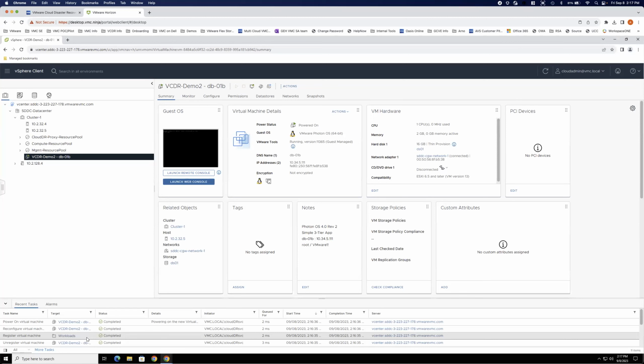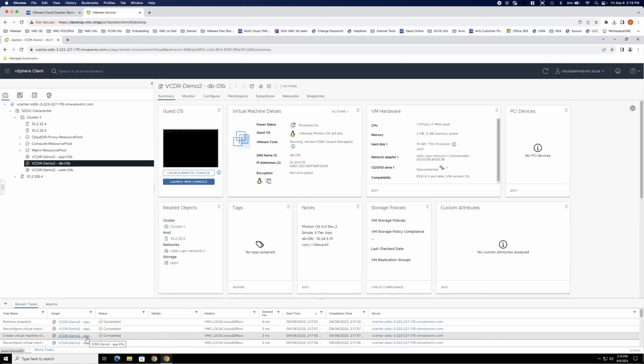So this is a full SaaS product, and it works very well with VMC on AWS, which is also a SaaS product and is fully licensed and run by VMware. So all of these work in tandem. There is no one else that needs to be called from a support perspective, which I think a lot of clients are looking for. A lot of DR strategies are built off of multiple vendors. Unfortunately, when a DR event occurs, often something isn't working, and so you have to go to multiple sources to get whatever is not working fixed.